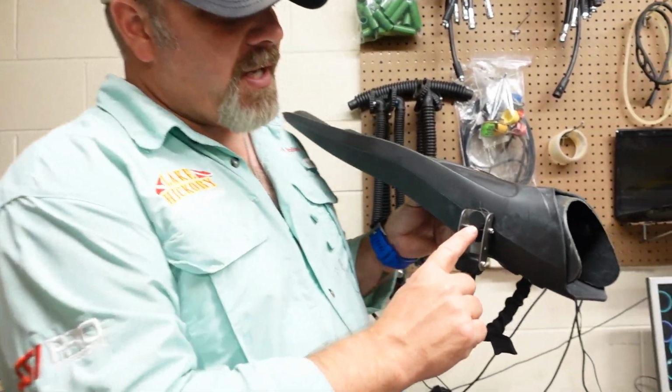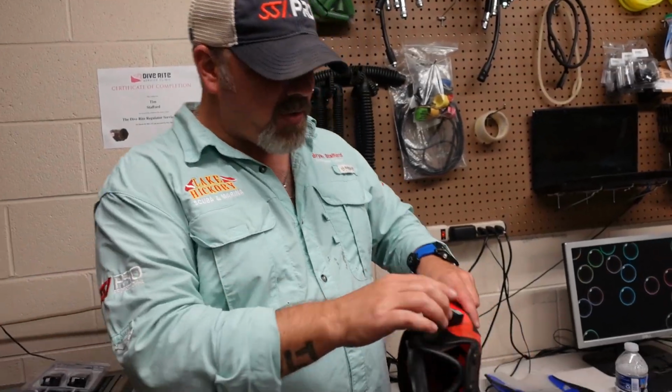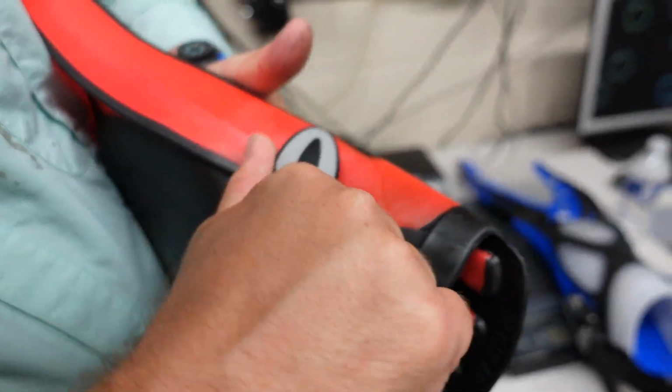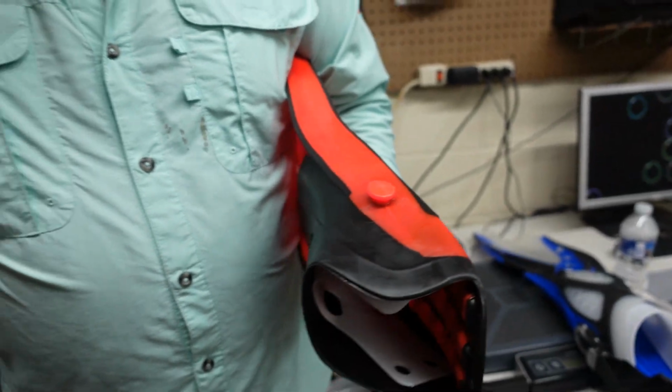If you notice, these fins have just a standard generic style post or a universal post on there. And actually, all of Marez fins has that same universal post. So if I take this other Avanti Quattro here and I pop off the bungee, you'll see that universal post. Now, the great thing about the universal post is basically I can put whatever strap system I want.